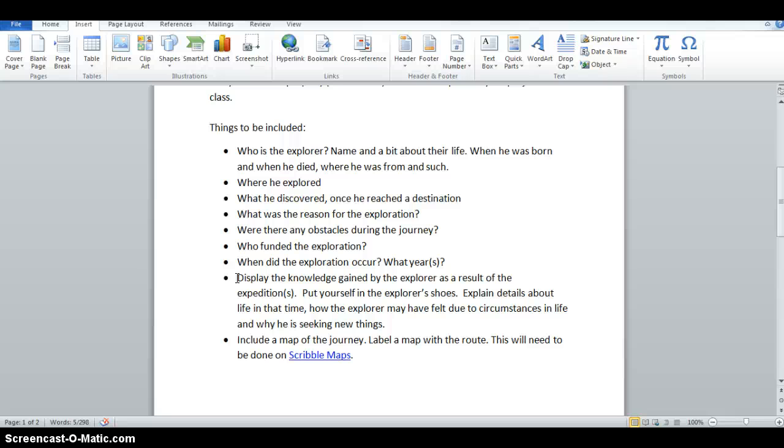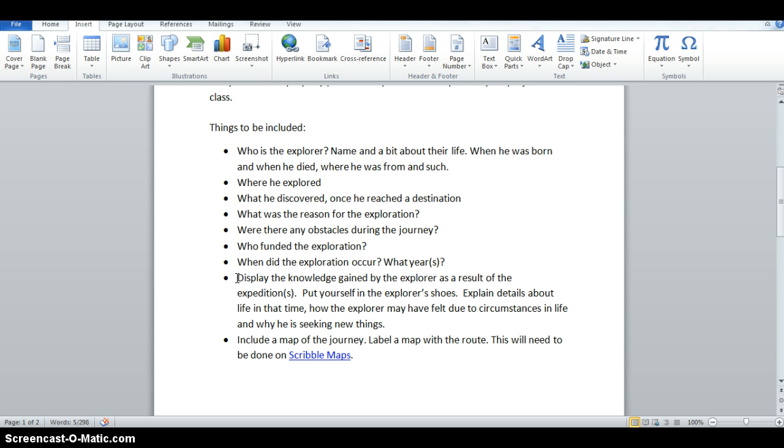Having students research the explorer and recall basic facts is fine and pretty simple to do. But I want my students to be able to understand what life was like during this time in history. By researching what was going on in history, knowing what people had access to and what they didn't have access to, having the students really put themselves in the shoes of their explorer and having empathy and expressing that in their project is important.